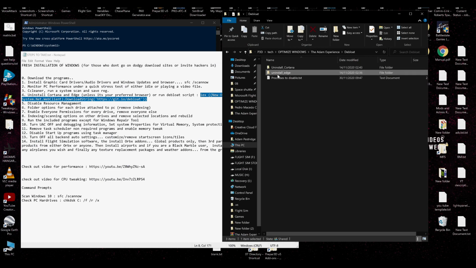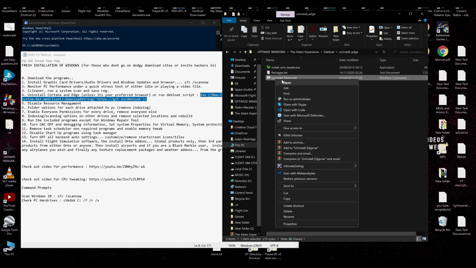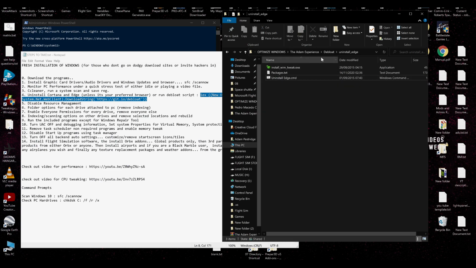Also, uninstalling Edge. I don't use Microsoft Edge, and it forced itself onto my PC, and I don't really like that, so I want to remove it. So there is a separate command where you literally just run the command as an administrator, and then it will remove Edge once you restart your PC. And the same for Cortana. Cortana is basically an assistant to your PC that continually does stuff in the background that will nuke your performance. You can get rid of her, by disabling her or uninstalling her. But if you get a Windows update, these will come back. And the same with this Debloat service that we're about to run, they will come back.